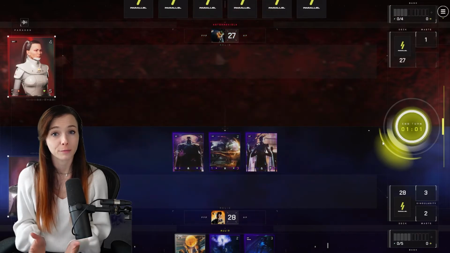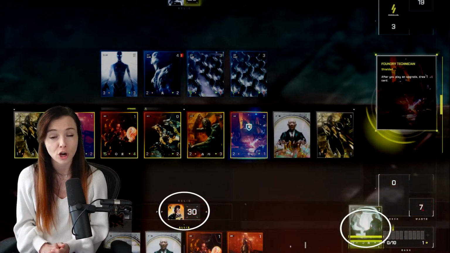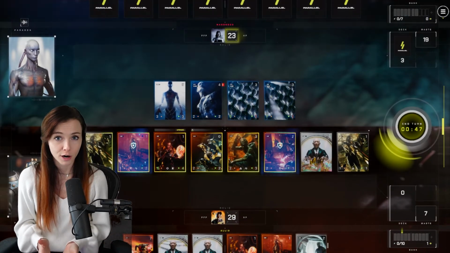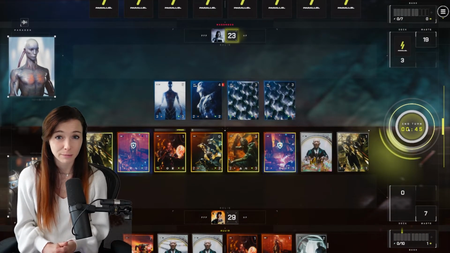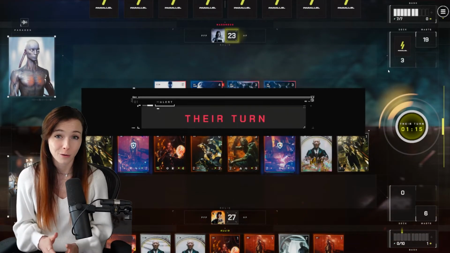In this game, if either player runs out of cards, they will start taking exponentially increasing damage while also drawing a random card from their waste. This helps end games quickly when both players start to run out of resources and you don't want the game to go on for too long.